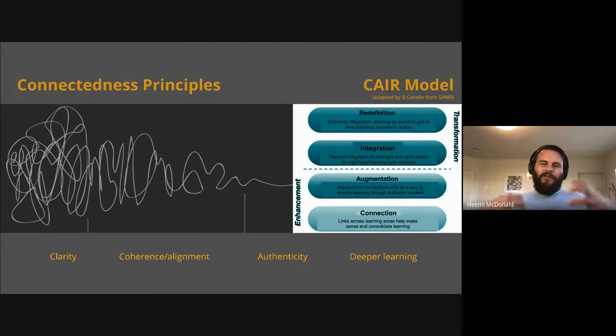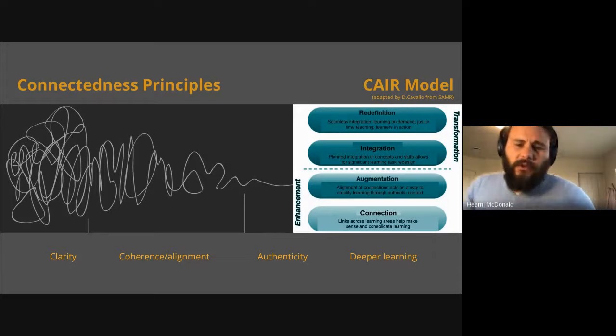Because if we can keep going back to those things around, is this clear? Is this providing clarity? Is it providing a depth of learning? We have one at our kura that talks about powerful learning. So is learning powerful? How do we know it's powerful? And then we've got that lens through which we can go back and critique our own practice, as well as looking at how the integration or the connection of standards or subjects or whatever it is actually meeting our purpose, our why. Why did we decide to do this in the first place? What's our why kind of kōrero. So I think that's a good question there, Cindy.